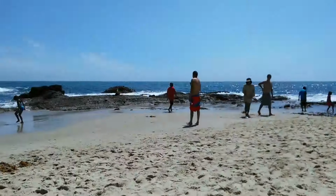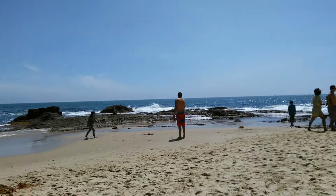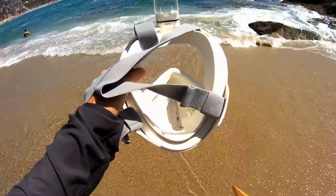Today we're over here at Treasure Island Beach in Southern California. Lots of people here. It's a little choppy. We'll take it out, try it out, see how it works. All right.